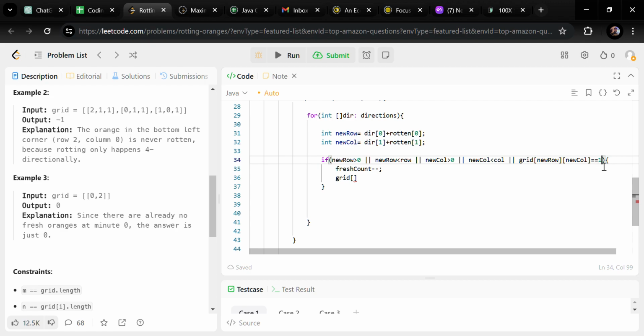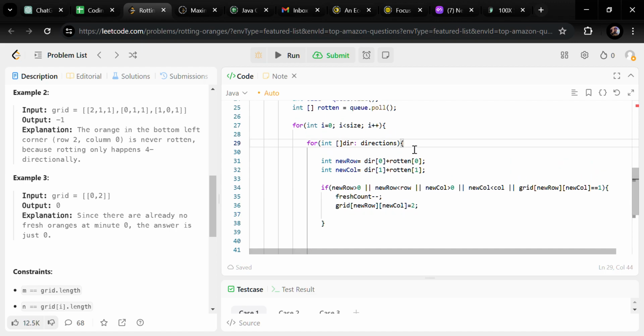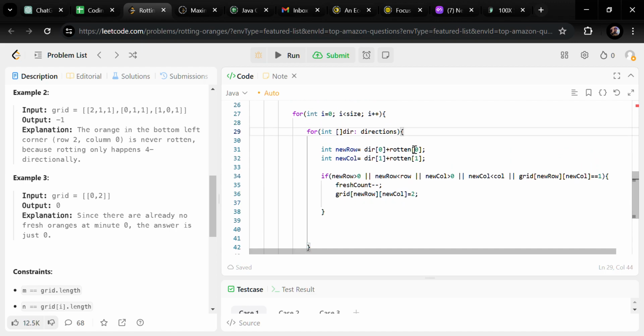So if I found the orange not to be rotten, then I will make that value of new row, new column to be 2. Alright, so I'm making it rotten, and I'm decreasing the fresh count, based on the direction movement of iterating the direction array four times.